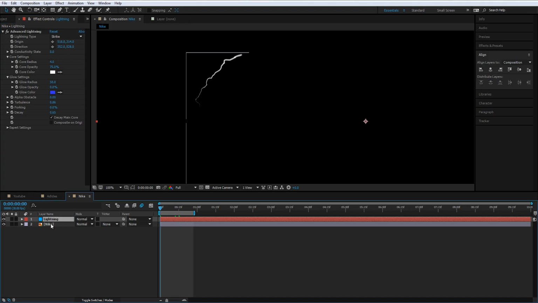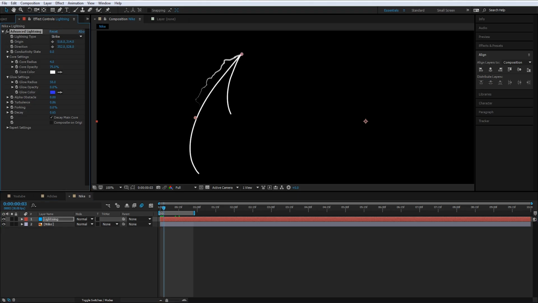So go back to the first frame, advanced lightning, maybe move over a couple of frames and start doing it this way. So we're gonna keep this last point B all the way to the end here and just drag the point A right before it starts fading in, and then just follow that pattern. So let's click on the origin and direction to set a keyframe, hit U.